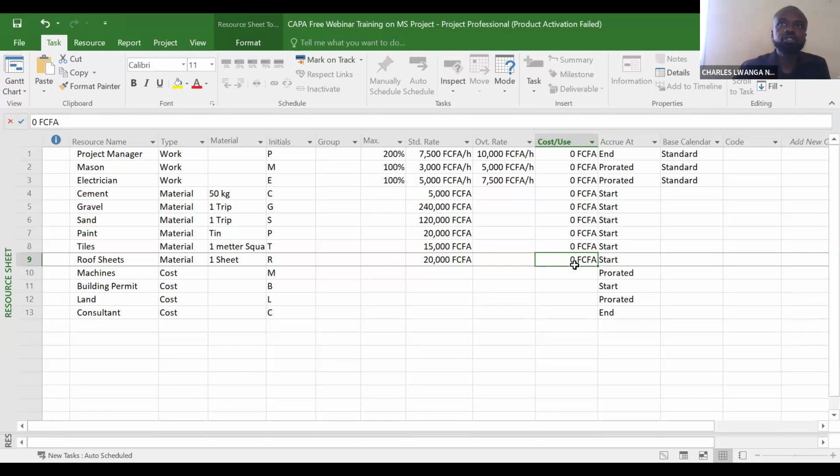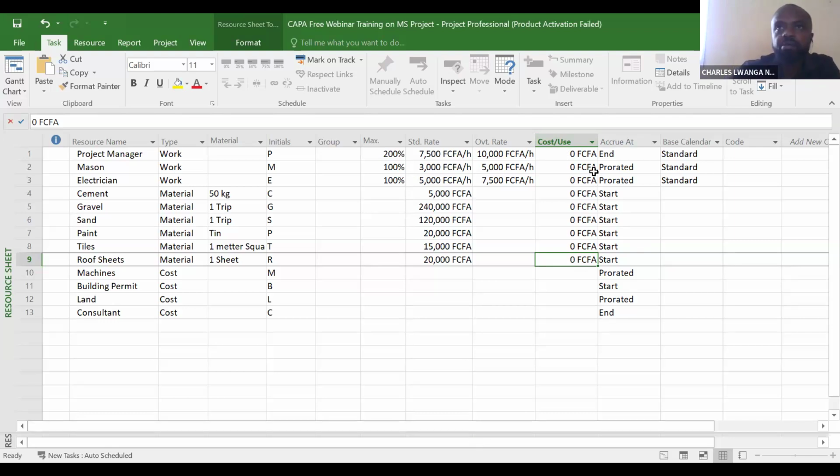If, for example, the machine costs 100,000, 5% may be 5,000 francs. So the company will decide that we are going to budget 5,000 francs each time that at the end of the year we do the calculations and we put it for depreciation. So this cost per use simply explains the cost that I am going to assume as I am using the machine. I don't know if I've answered his question, if it's clear, or if he has more questions to ask.